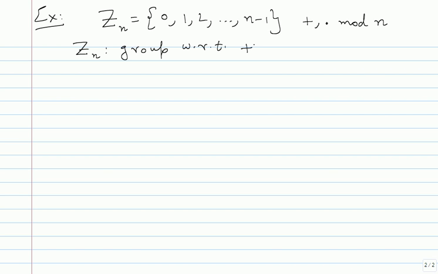Next thing I have to show is what? Identity. What is the additive identity? 0. 0 is the same 0 here. The additive inverse is what? For 1 it is n minus 1, for 2 it is n minus 2, for n minus 2 it is what? 2 again. You can show all these things. If one element is an inverse of the other, the inverse of that is the element itself. And you can show, for instance, that additive identity is unique. You can't have two different zeros. So it's not a big deal.